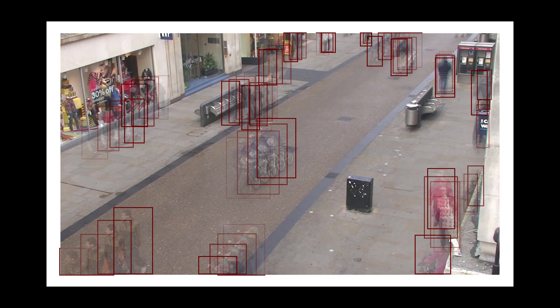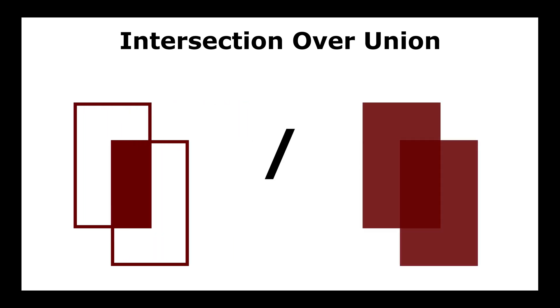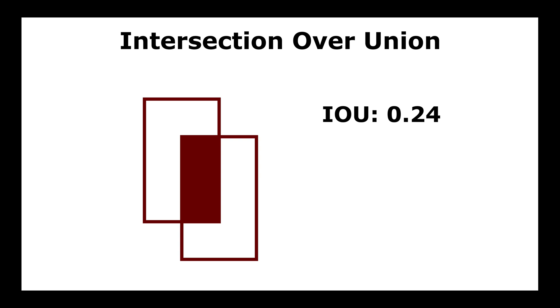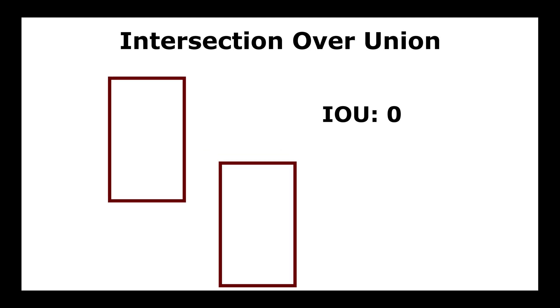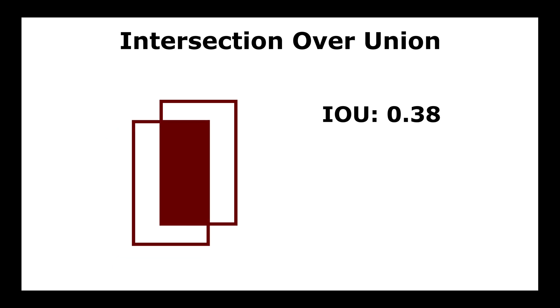As a recap, ideally we would be able to chain these boxes together so our code knows that they belong to the same person. So let's take a look at how multiple object tracking is done in the real world. But first, we have to start with the concept of intersection over union, or IOU for short. This is a number that represents how much two bounding boxes overlap. As the name suggests, it is calculated by taking the intersection of the two bounding boxes and dividing it by the union of them. The IOU is a metric between 0 and 1 — it becomes 0 when the boxes don't overlap at all, grows as surface area overlaps, and becomes 1 when the two boxes are in the exact same position and size. The IOU is simple, but it still plays an important role in even the most recent trackers.